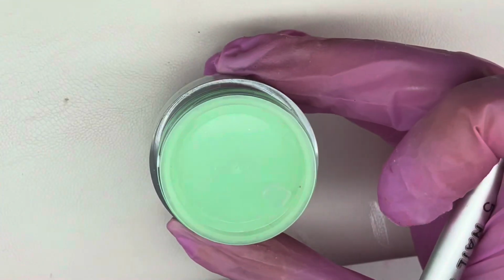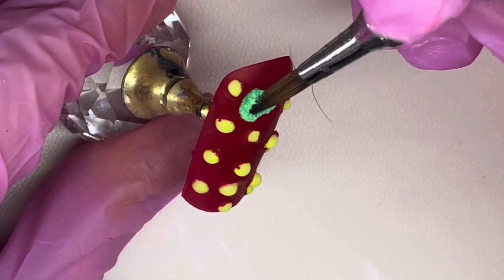I will be going in with sea foam to create my strawberry leaves.